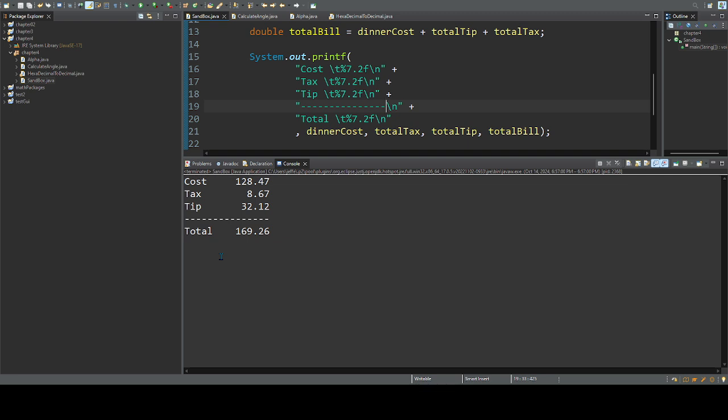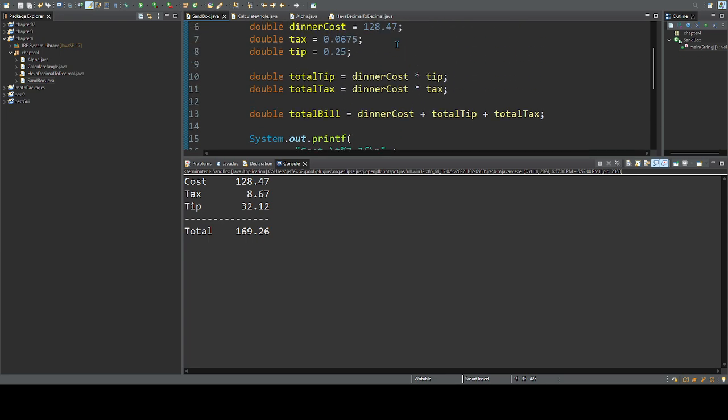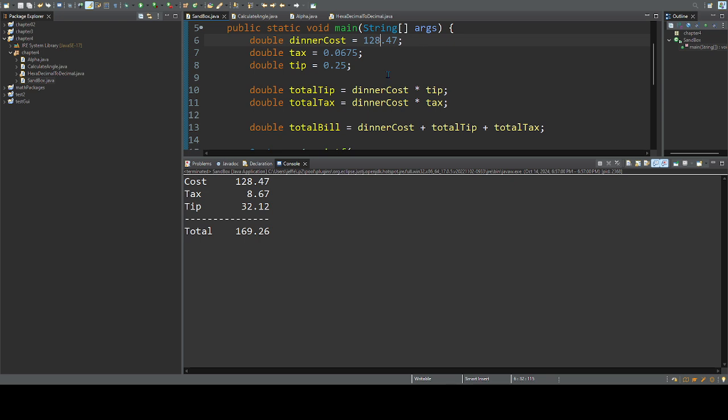And this is actually the programming style that people use when programming devices that have limited display screens. They will fit things into the screen. And if you're doing point of sale software, and notice if I come through here and let's say I had a much smaller bill, so I only had a $53.28 bill, and I decided to leave a 15% tip. It still lines up, and the spacing is always the same. And so Printf becomes a very powerful tool for making sure our displays are correct.